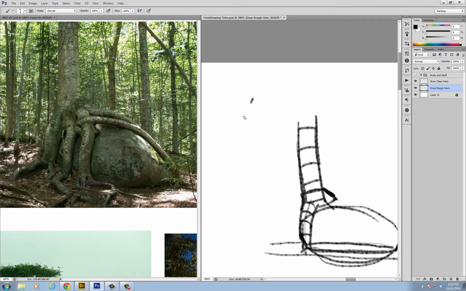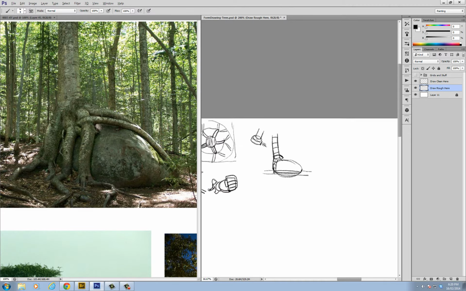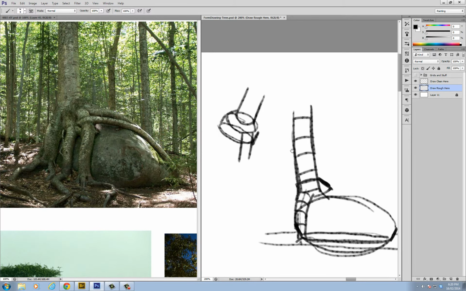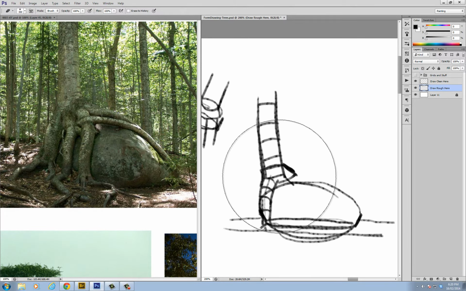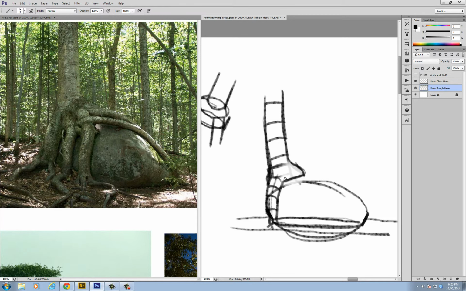The tree is a cylinder, and then there's another cylinder underneath that. And this is where often the tree branches out. So I might erase that a bit and clarify this aspect of the form: we have a big bulb there, and out of that come all these other forms.